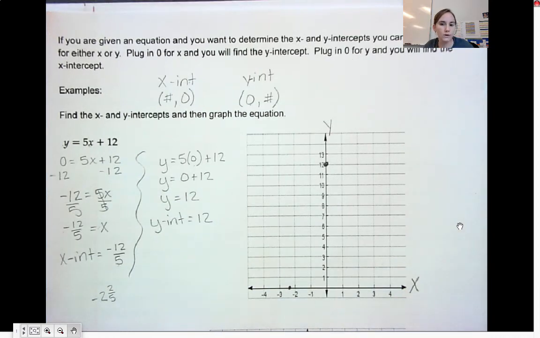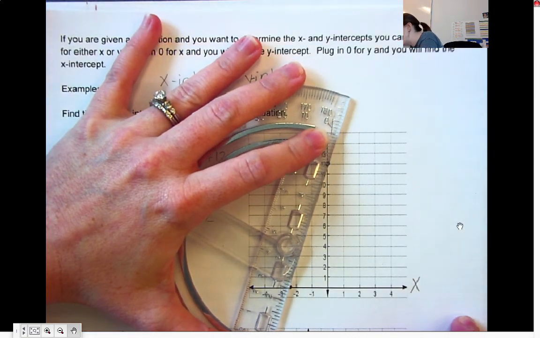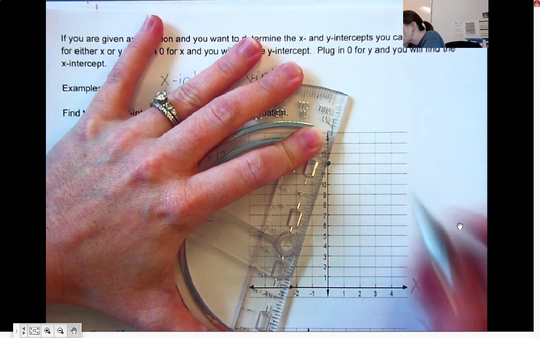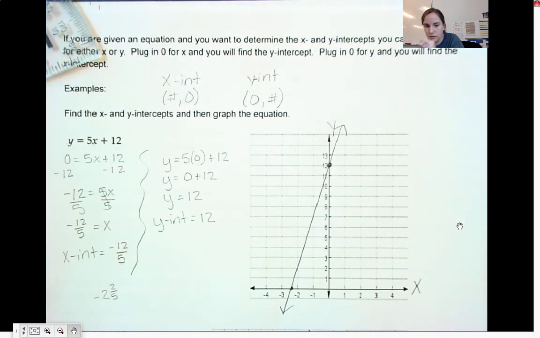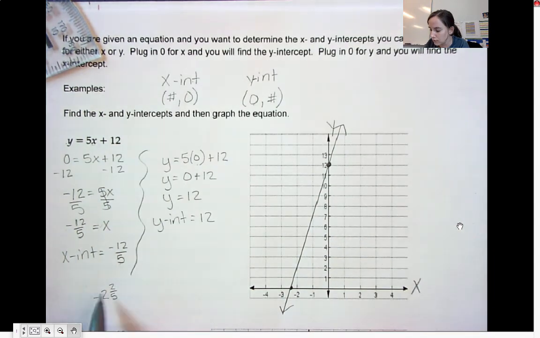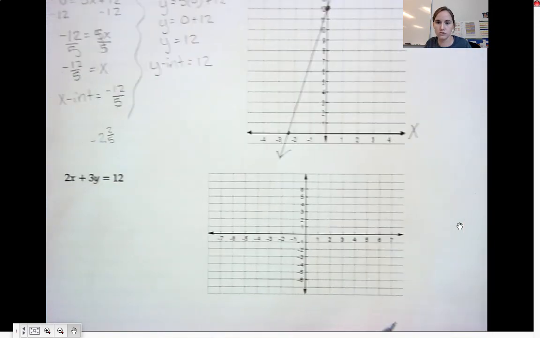And when you're graphing, you always need to have a straight edge. So make sure you draw all your lines with a ruler or a straight edge, or I'm going to have to take points off, because then it won't be a line if it's not straight. And as long as you give me the value that's close, if you're given a fraction and your scale here does not match and you're having to just eye it and see where it goes, then as long as you have a good estimate there, you will be fine. I will not take points off for that, but do draw them with a straight edge.